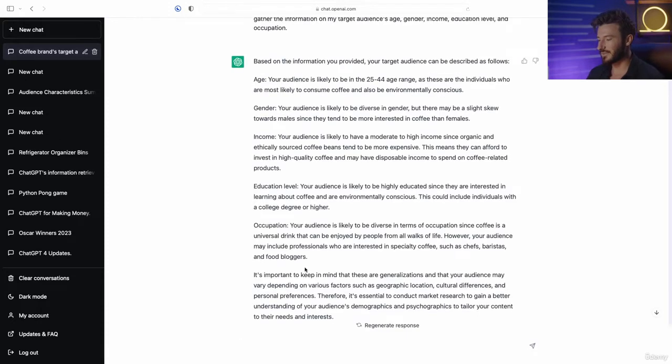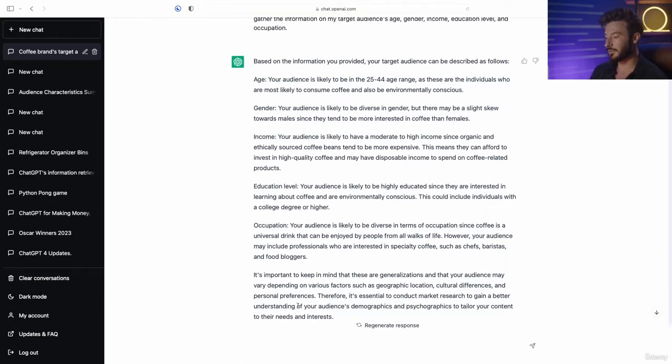Perfect, and just like that, this is what used to take a lot of Google searches. You technically don't want to not look at your analytics from your Instagram and any of your social media platforms, because it will also give you this information on your current audience, who they are and what their demographic is. But this is just gonna allow you to find out a lot of information in a short amount of time. So we have our likely age, the likely gender, the likely income, education level, and occupation.